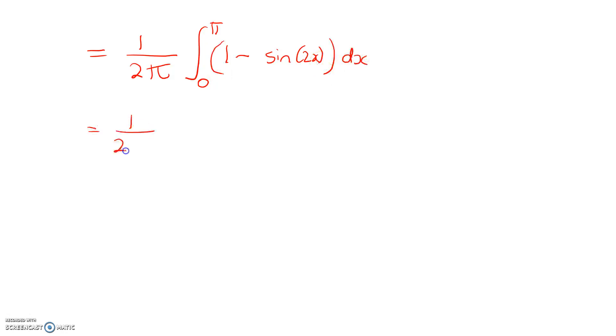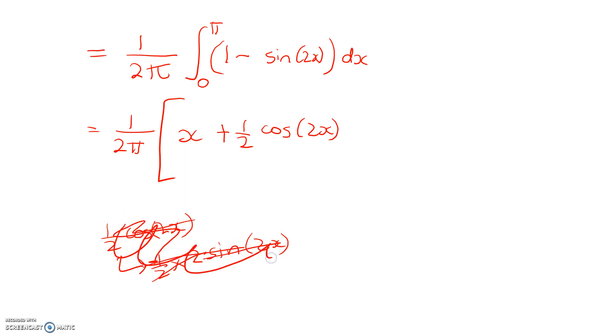So that equals 1 over 2 pi times x minus, let's check if it's a minus. We've got cos of 2x, and that differentiates to give me negative sin. So that's looking not what I want. I want to have plus 1 half. Always check your trig integration back manually if you have to. So 1 half cos 2x, just do it somewhere down here like this, will generate 1 half times 2 negative 2 sin 2x. Is that what we want? Yes, it is. So that's all good. Right. So back to the problem. We've got this.